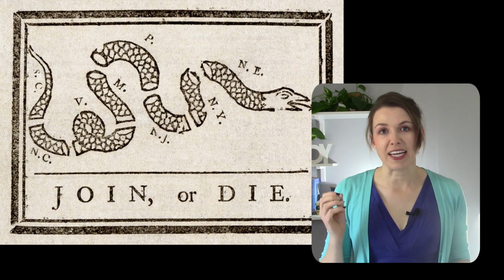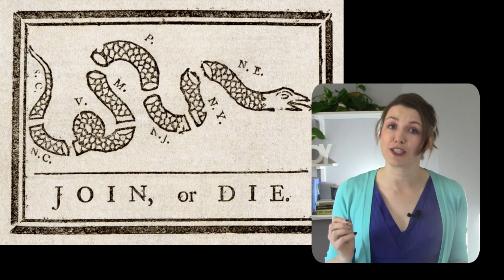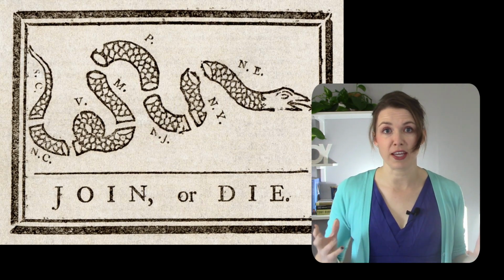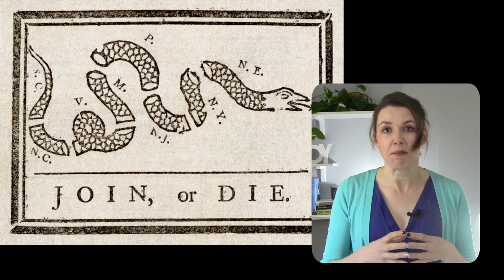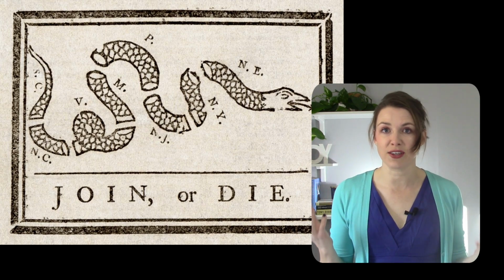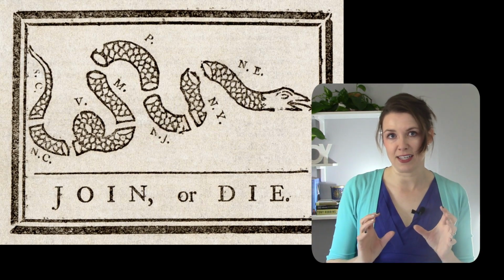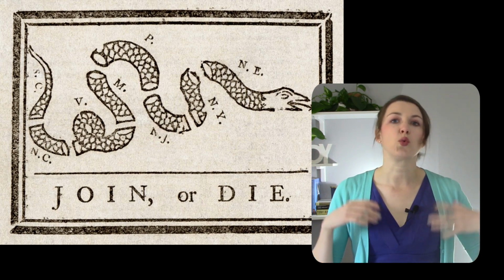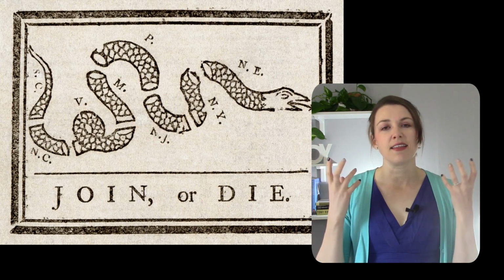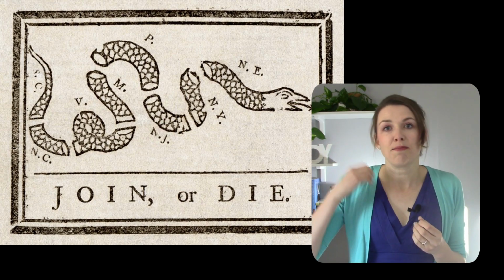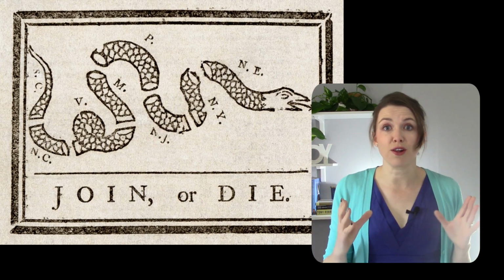So political cartoons have been around for a very long time. This political cartoon here is thought to be the first political cartoon. It's from 1754, and Benjamin Franklin was actually the one that created it. At the time, there were 13 colonies in the United States, but they were all very separate and very divided. And so the founders of our country really wanted to unite the colonies together. One way of doing this was Benjamin Franklin created this political cartoon.